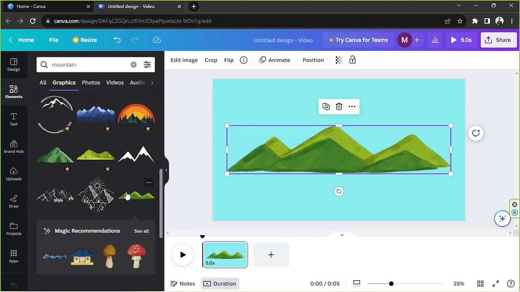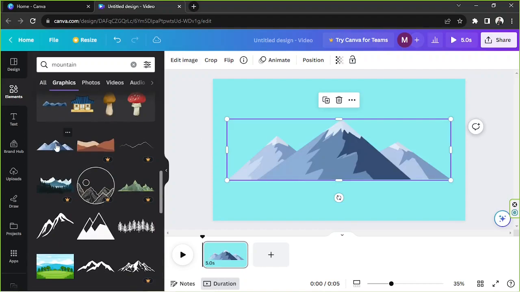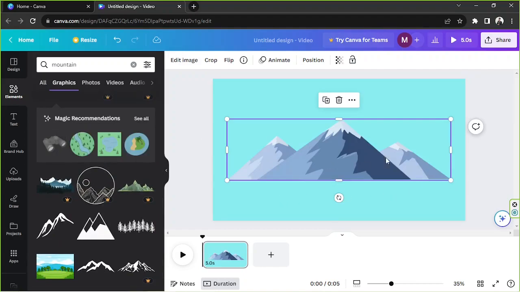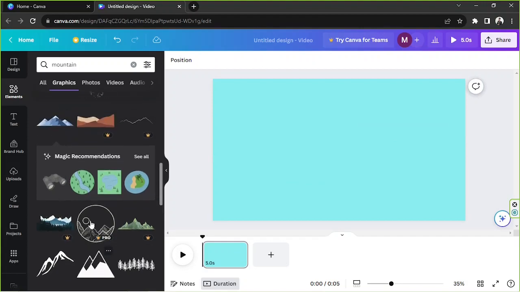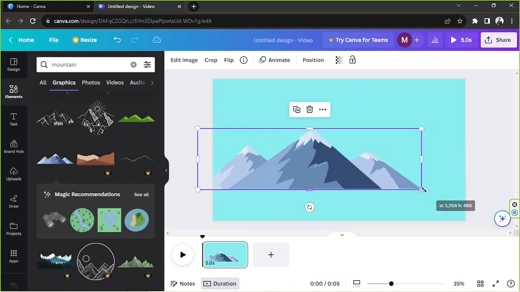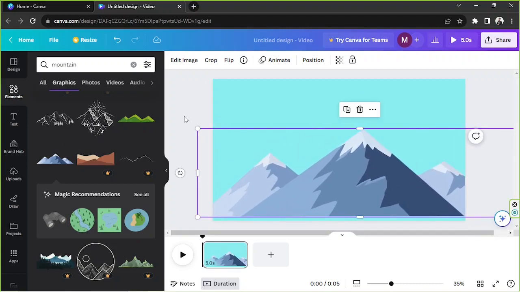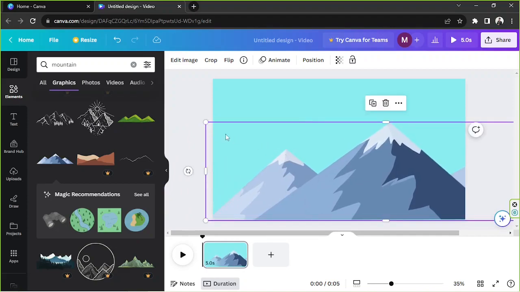What about this one? It's nice, but it's not exactly what I'm looking for. I'm not sure. Okay, maybe, yeah, maybe I'd go for this one. Yeah, I changed my mind. So I'm gonna scale it just like that. And you might wonder why I'm scaling it too big.